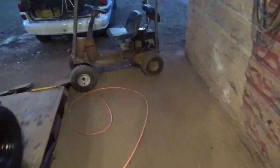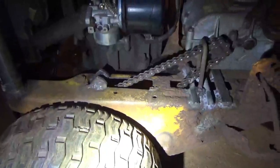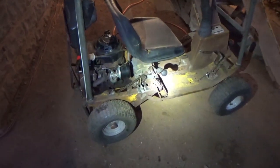I know it got kind of late. It took me a little while, but I got the clutch back together. Everything's operating in there. Brakes operating. Belts on. Pulleys are on. Gas is in it. Chain's on. The transmission is on and tightened. The rear axle's tightened. So all I need to do is go and fetch a battery. So we're going to do that, and then we're going to see if we can ride this thing through the yard before it gets dark.